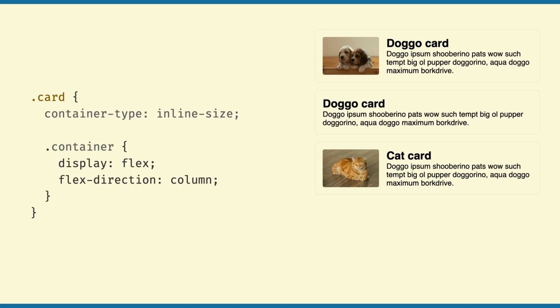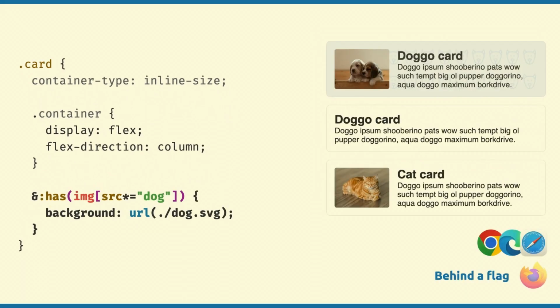Let's say we have 3 cards, and I only want to style cards that include an image of a dog, right? How would I do that? I could now go into my rendering, and I could say, hey, this card has a dog image, right? What I could also do is something that will change how we write CSS. I could use a has pseudo-selector. And what this allows is to reach out. Some people call it the parent selector. It is way more than a parent selector. But what I'm doing here is I'm selecting all cards that include an image that have in their source attribute the word dog. And then I'm giving it a nice little dogified background.